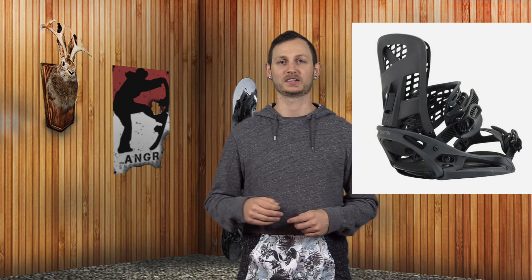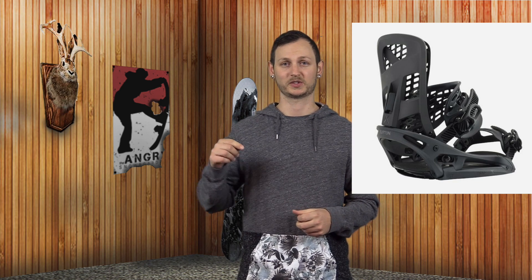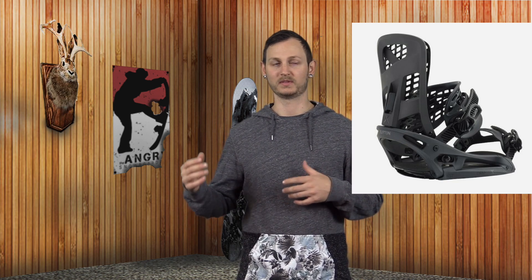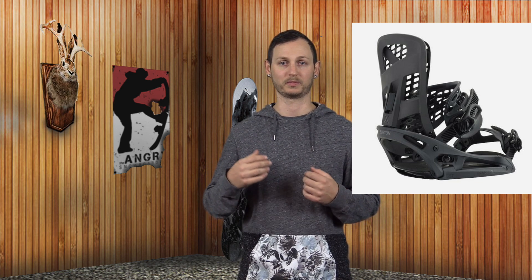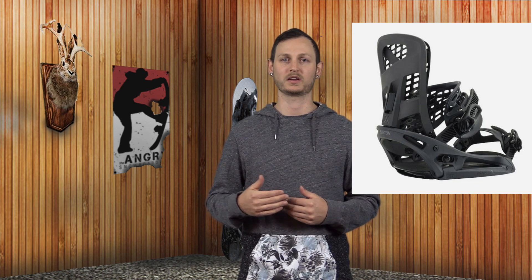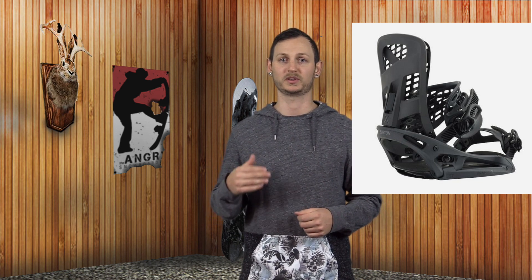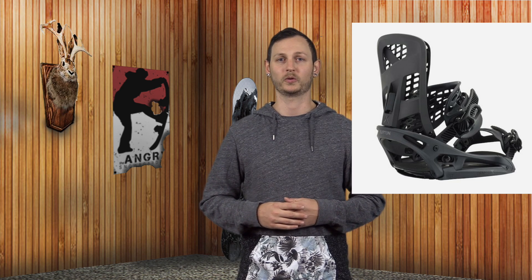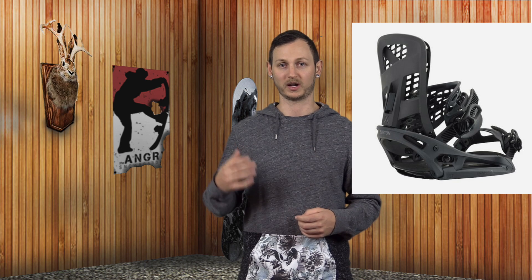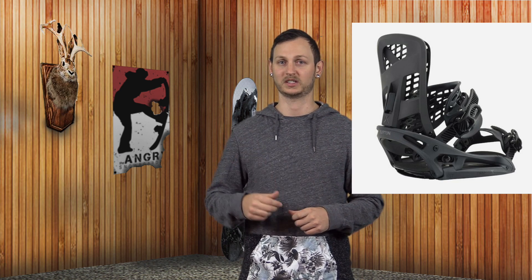Putting everything together on this binding, it is stiff. It is a carbon nylon frame, and the EST version has what is a really cool feature: spring bed. With a traditional binding you're standing on foam — EVA, PU, rubber, something. With this, you're standing on a carbon plate that's elevated up top of the rest of the board, creating this super dynamic, super energized feel right underneath you. You can just load and spring from edge to edge — it's really active but extremely smooth because you're not actually touching the board; you're kind of floating above it on this carbon plate. It's awesome — by far one of the coolest feeling things I've ever had under my feet. If you've got an EST board and you're looking for something different, definitely check this out because the spring bed is nuts.